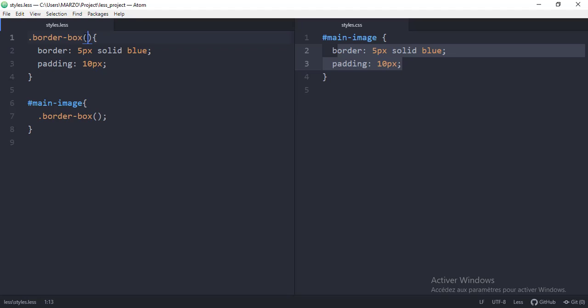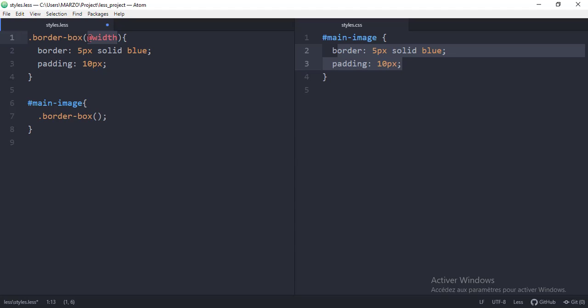Let's say we want to pass a variable to our border box mixin. Let's call it width. So in this mixin we are required to pass a width variable.